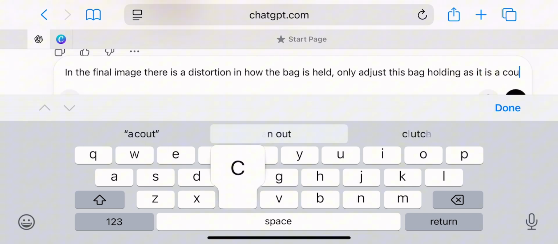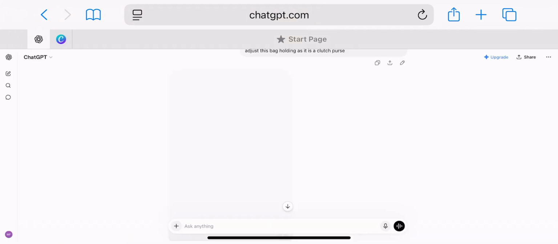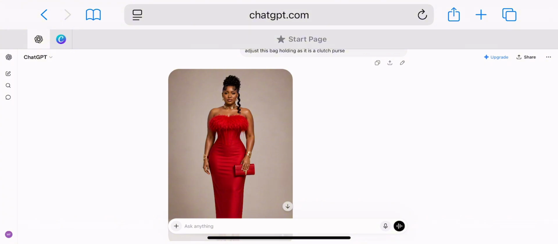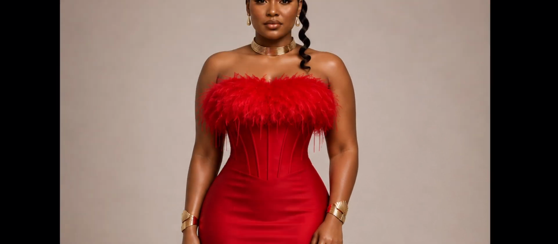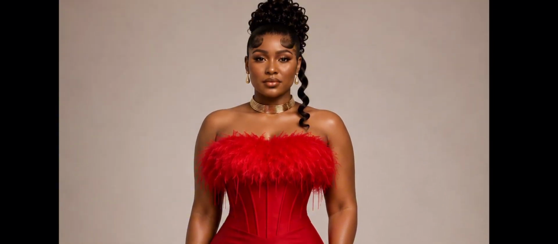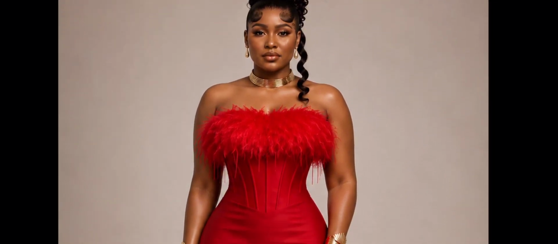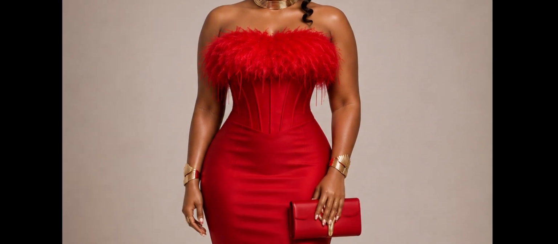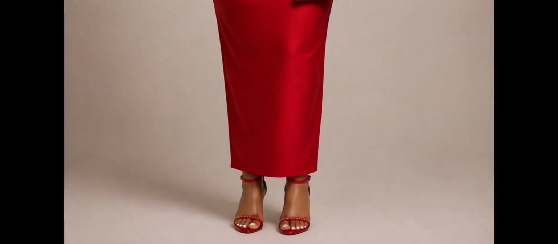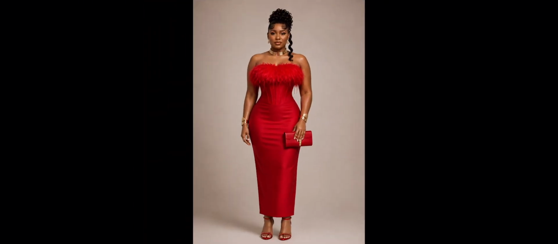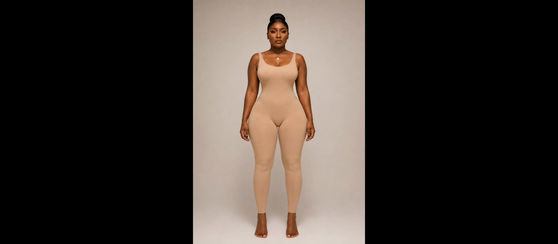In case you notice any other abnormal clippings on your model, just ask ChatGPT to adjust it for you. So this is cleaner. This is so much better. You see, it did not distort anything, and it took our model's face exactly how it is on our master model. See the creases in the dress, they look normal. So yeah, we went from this to this to this and finally to this.